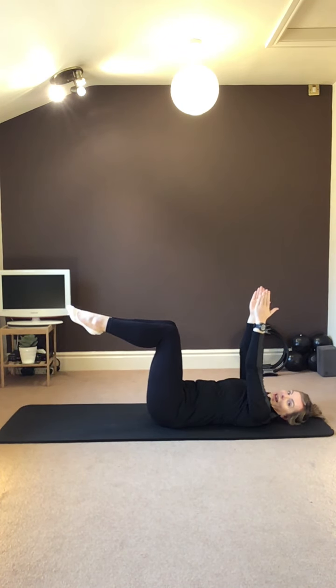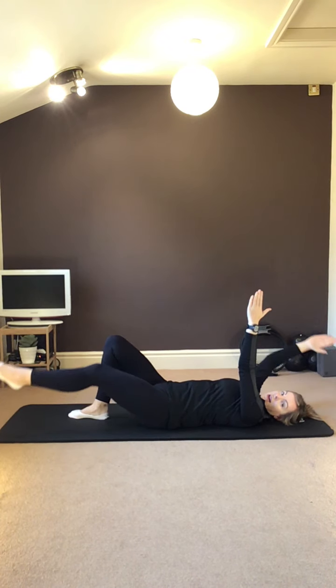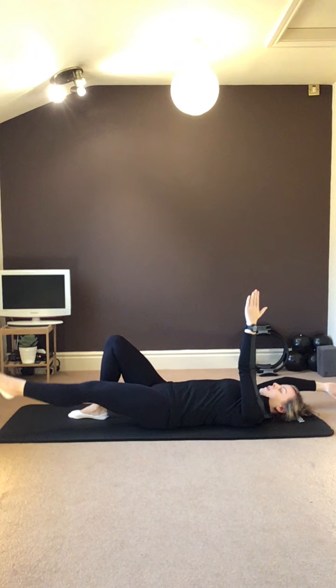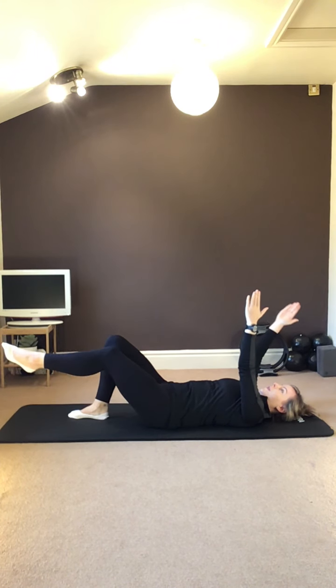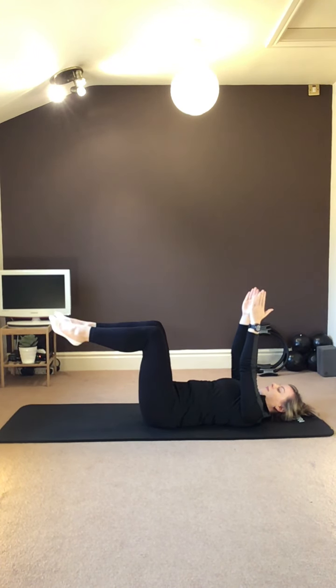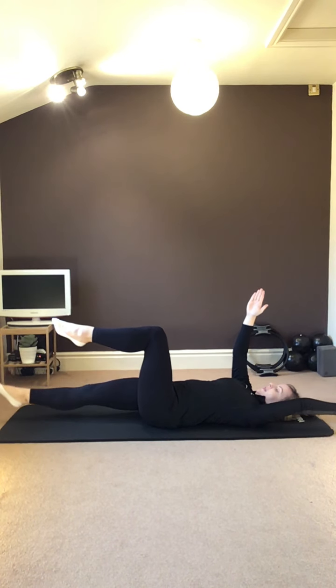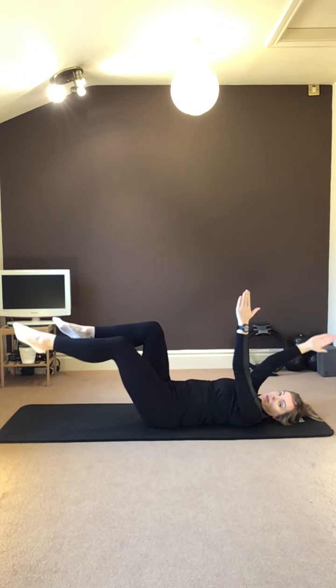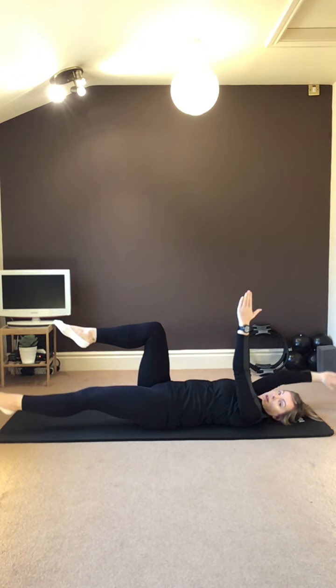Can do this with one leg on the floor if you want to. So just do the same side a couple of times and then swap sides, because it is a tricky one with both legs off the floor. Out breath and bring it in. Watch the other side of your body doesn't move.